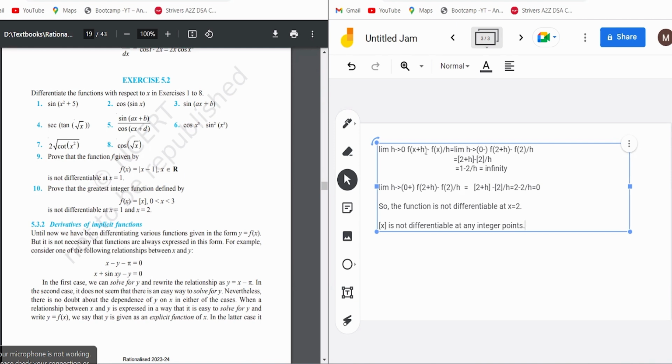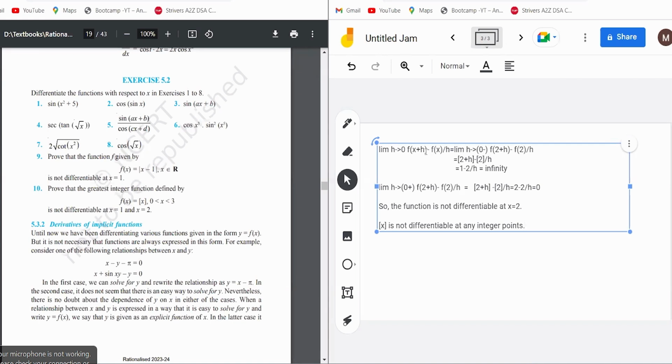Or you can use one other thing also, that if something is given to you in exam that proves that the function is differentiable or not, you can check that the function is continuous at that point or not. So if at that point the function is coming out to be discontinuous, then you don't have to check differentiability, because discontinuous functions can't be differentiable at any cost. But if it is asked to do it by differentiability, then you have to apply the differentiable formula, limit of h tending to 0, f of x plus h minus f of x divided by h, and then you have to solve accordingly. Okay? So I hope समझ में आ गया होगा.